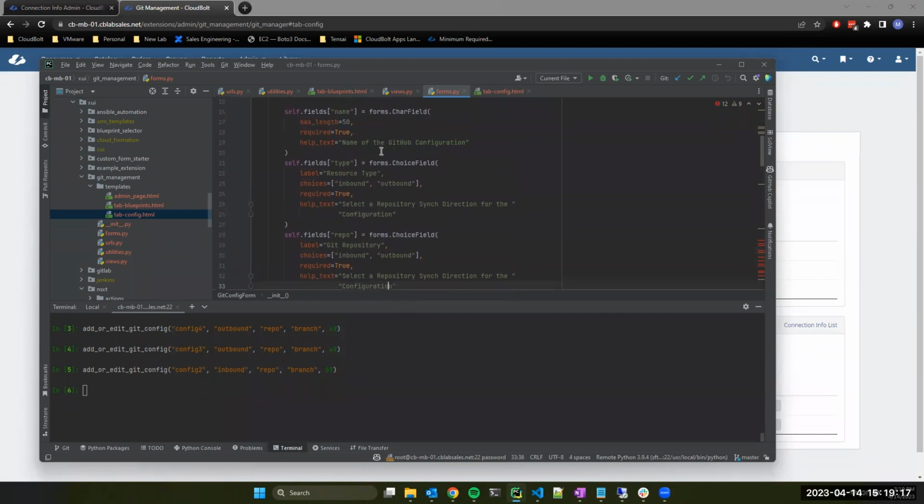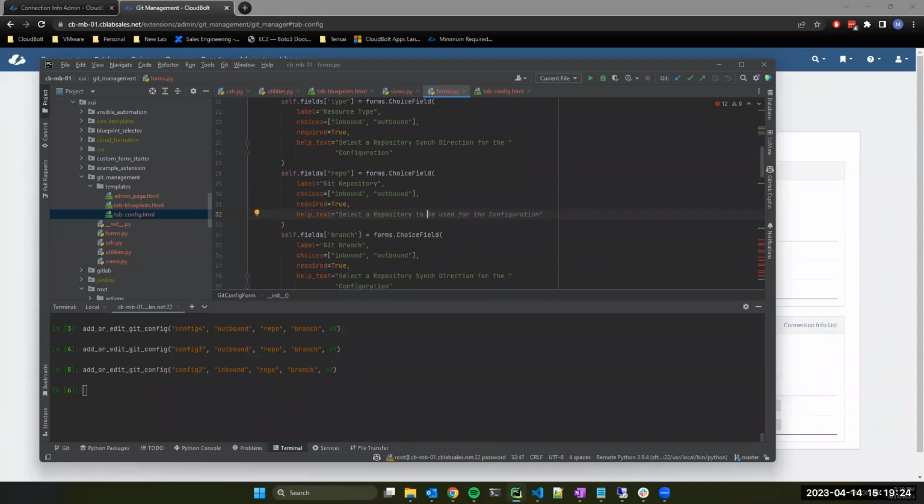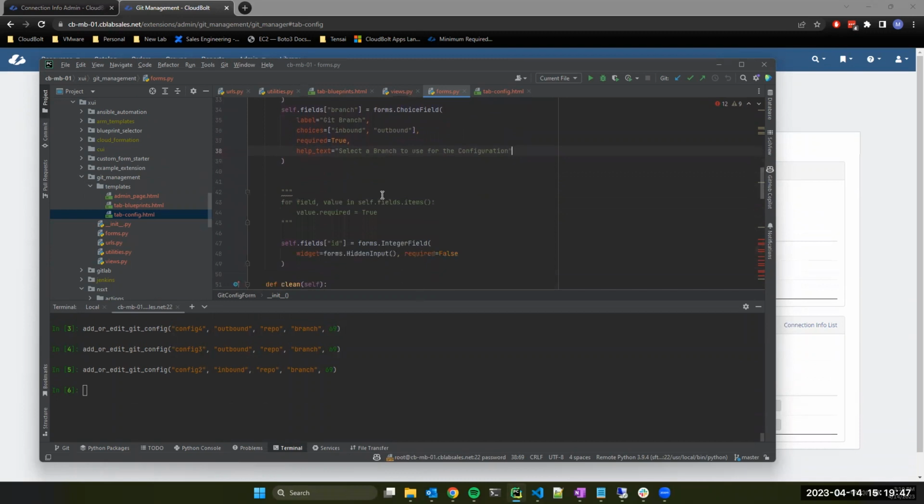That's what we want. Branch used for the configuration. To repo, get repository, get branch, inbound, outbound. So this should at least update our information in the form.